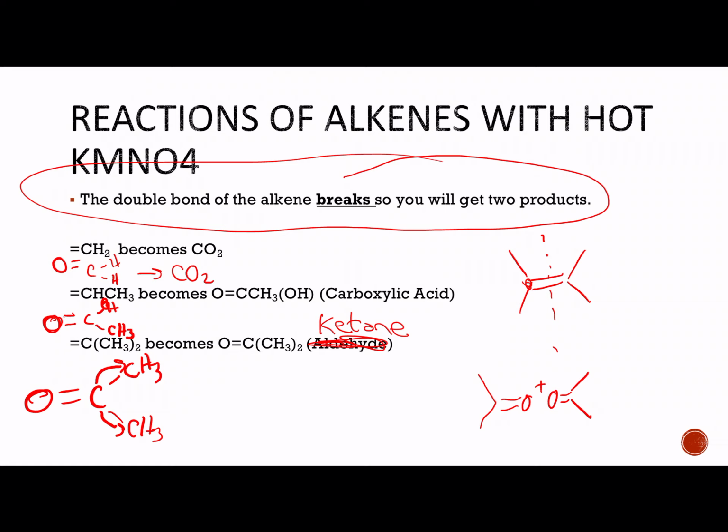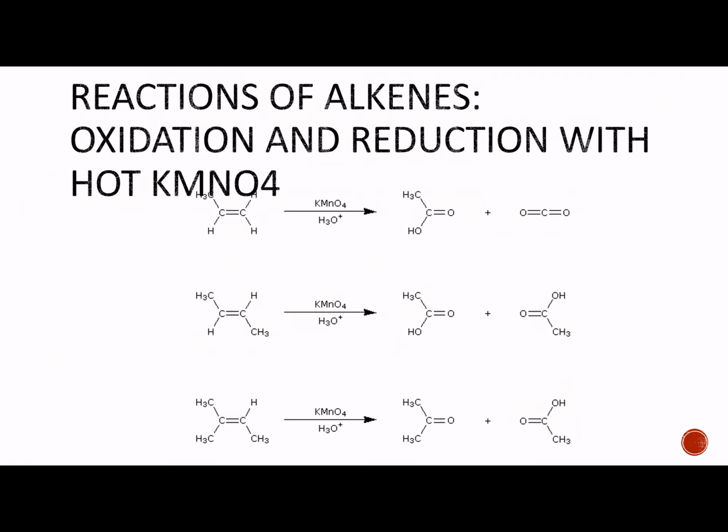So, seems like a lot, and I know it is. Let's take a look at a few more examples. What does this look like? Cleave this bond, break the whole thing apart, and you look at each side individually. H3C-C-H is the left side. Always add an oxygen where the double bond was, and then if there's a hydrogen, add an oxygen. And so that's a carboxylic acid on the left side. Done.